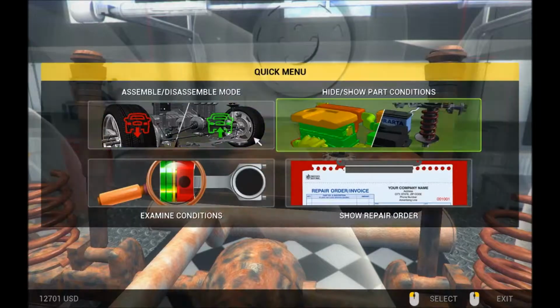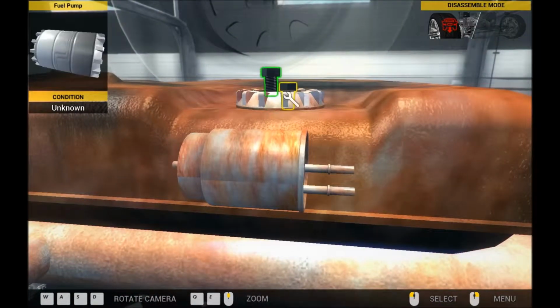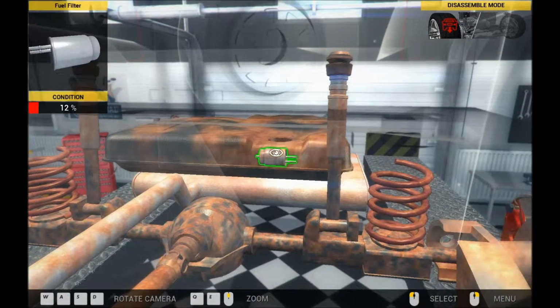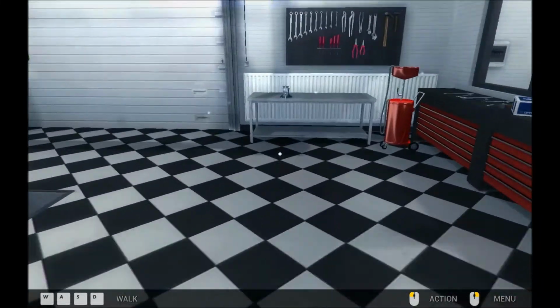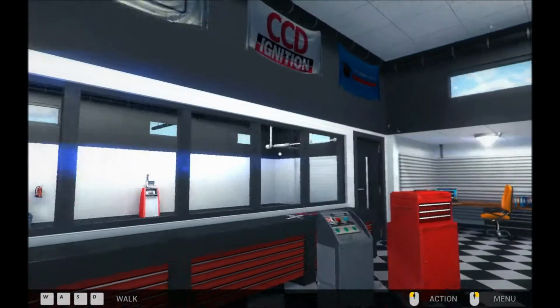Apparently I'm in the... Oh, I was in the right mode. What's the problem? I'm just clicking badly. Oh, dearie me. Okay, and that was at 10%, so that needed changing. So those both needed changing. Let's do that whilst I'm thinking about it. Fuel filter and fuel pipe. I presume these can't be fixed. I assume correctly.